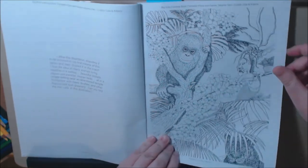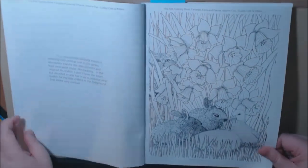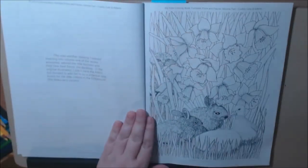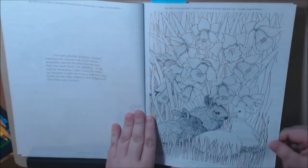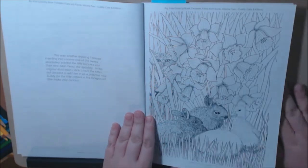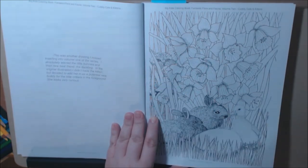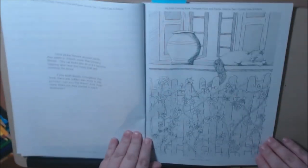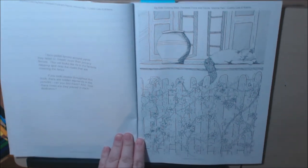Very, very cute pictures. This monkey is so adorable. The paper is quite thin — it's like copy paper. But since it's single-sided, any media on here will work fine. Look at the little kitten hiding right there — that's the first time I noticed him. Her illustrations are very detailed, really, really pretty. This fence with the roses — gorgeous.